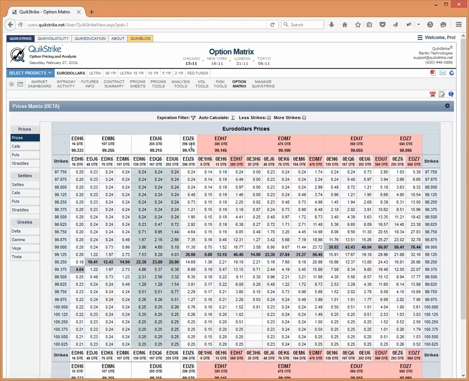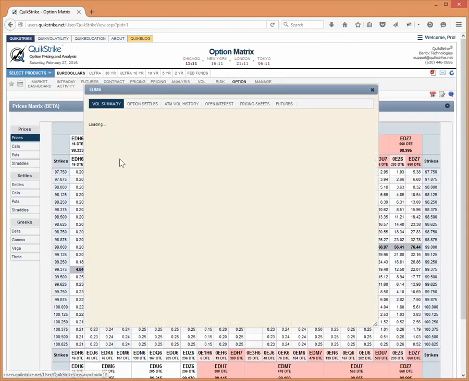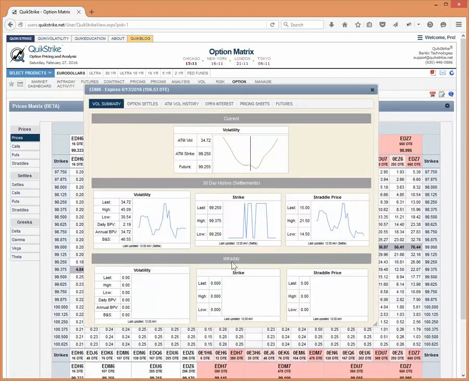So we've grouped these by future symbol up top, and then we've shown them in expiration order down below. So we have future symbols in this top row with the days to expiration and what the settlement price is, or the current price is. In this case, it's the settlement price. And then we have the expirations, and again, these are clickable. So if I click on this, I'm going to get the expiration pop-up. Okay, nothing going on intraday because it's Saturday. 30-day history, volatility, and all the things you've come to expect up here from a pop-up standpoint.